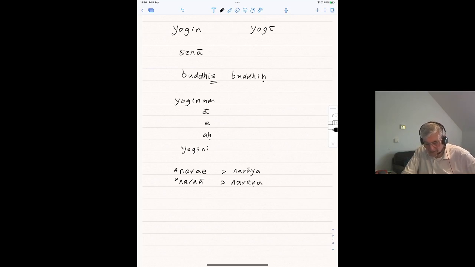And looking at the locative here, senayam is a complete departure from that norm. You find that most feminines end in ayam or yam or am in the locative. And the vocative of sena is sene. And it's that same vocative that you find, for example, in the Heart Sutra, the Prajna Paramita, the wisdom param to the far shore, ita gone, or the wisdom gone beyond, it's sometimes translated. Prajna param ita. Don't fall into the trap of saying paramita. No, it's param, the far shore, ita gone to the far shore, gone beyond.